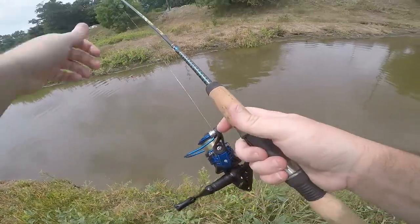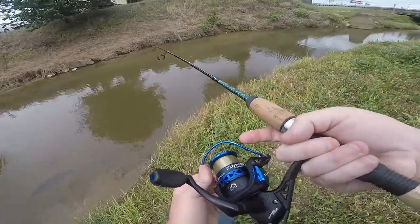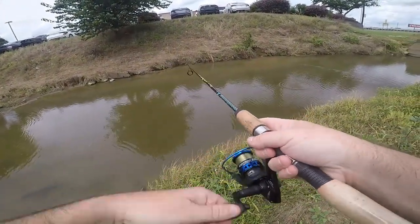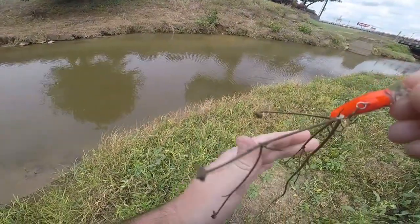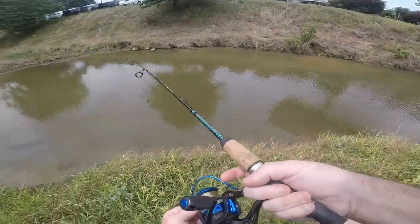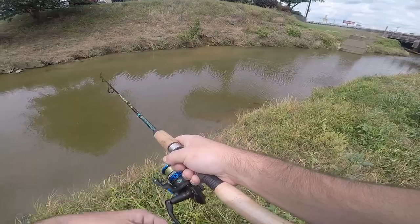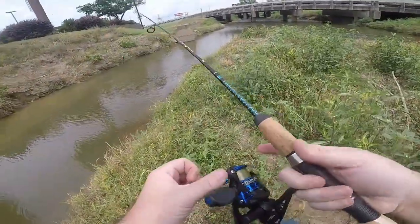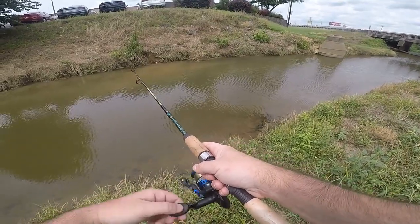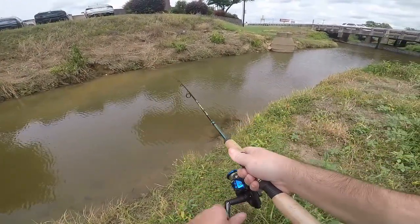Fishing line is like headphone cable sometimes, man. I just don't understand what it's doing. That's the other bank. This is casting better than I expected because it's a little bit windy and this is a real light lure — but I guess that's why we got it on the ultralight. There's a fish — oh, he let go. Can't do big hook sets with this thing either, just got to do little tiny ones. There was one on that and I didn't even know it — maybe he was chasing it.